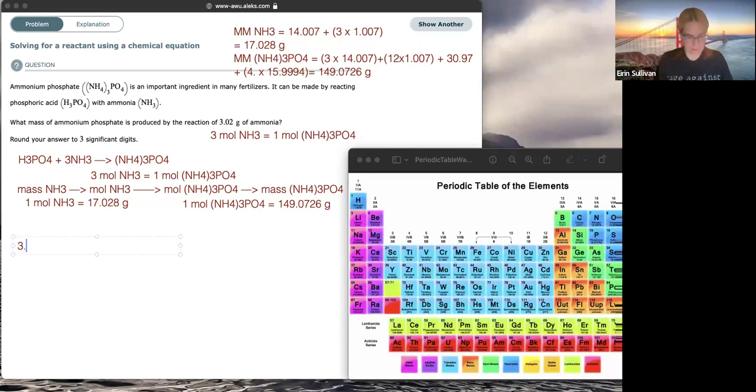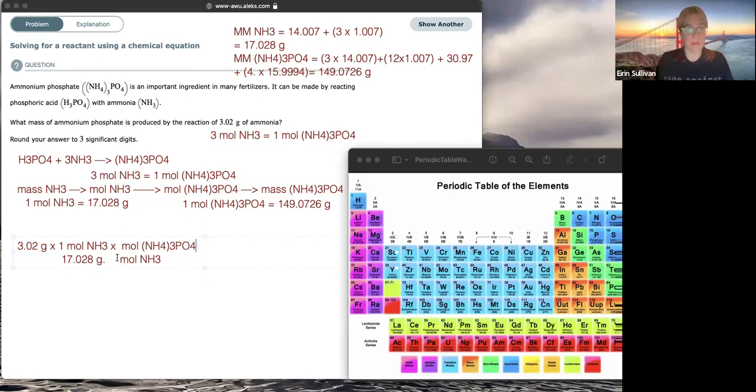Okay, so 3.02 grams of ammonia, convert mass into molar mass. So this arrow here is going to become a unit conversion. 17.028 grams is going to go on the bottom because we want the grams to cancel out, and we'll be left with the units of 1 mole of ammonia. If I press equals right now, but I'm not going to, I'm going to go straight on to get to moles of ammonium phosphate. So my moles of ammonia need to go on the bottom. My moles of ammonium phosphate need to go on the top. So don't worry about the numbers to start with, if that's easier for you.